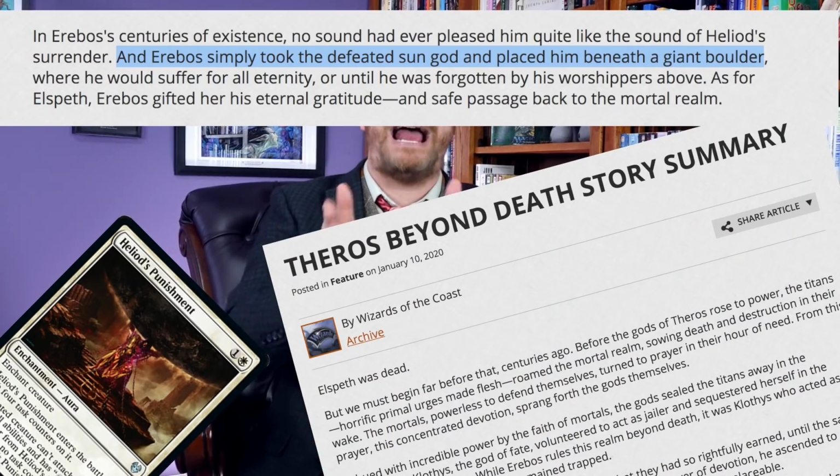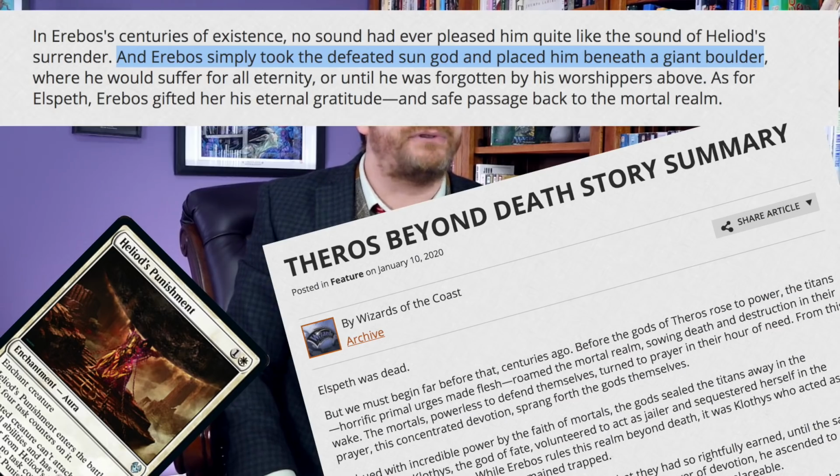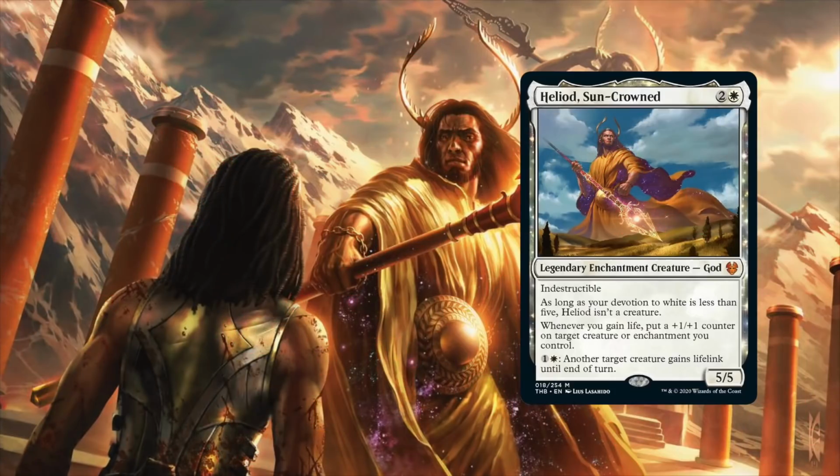Well, it's the biggest jerk face on Theros, of course, apparently crushed under a rock or something in the story, but in Pioneer, Heliod, Sun-Crowned, will be the one crushing. Heliod, Sun-Crowned is 2 generic and a white for a legendary enchantment creature. A god, indestructible, 5/5. As long as your devotion to white is less than 5, Heliod isn't a creature. Whenever you gain life, put a +1/+1 counter on target creature or enchantment you control. 1 generic and a white, another target creature gains lifelink until end of turn.